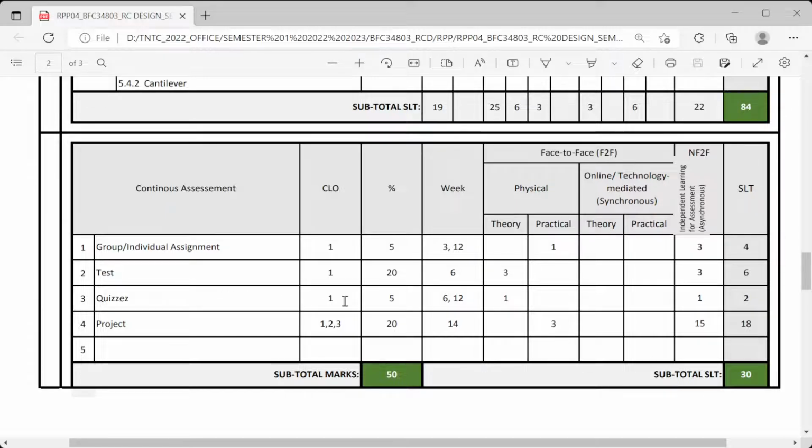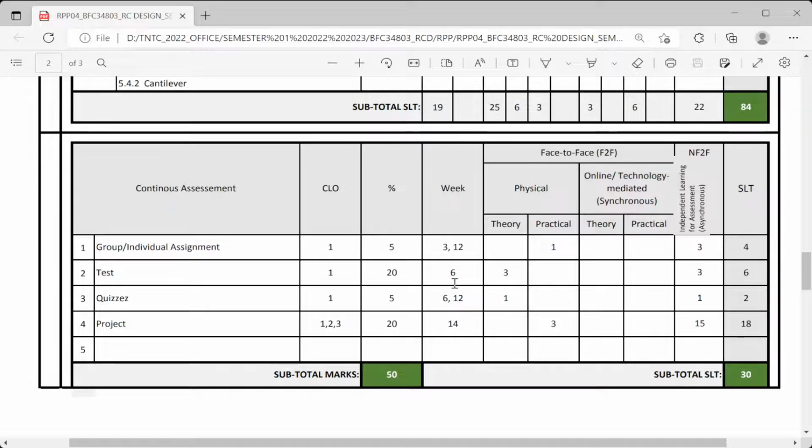Okay, the test is 20%, which is this one. We have a different schedule, not in week 6, but the final decision is in week 12. No, it is week 9.